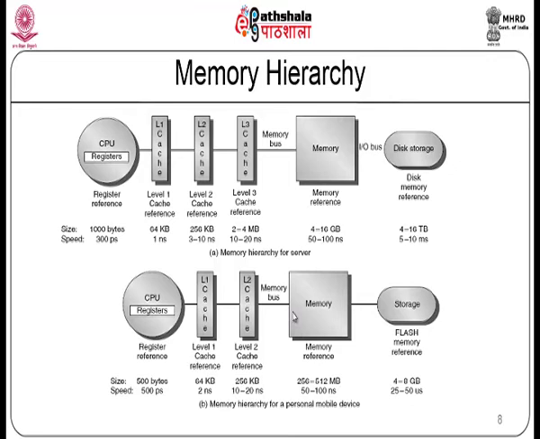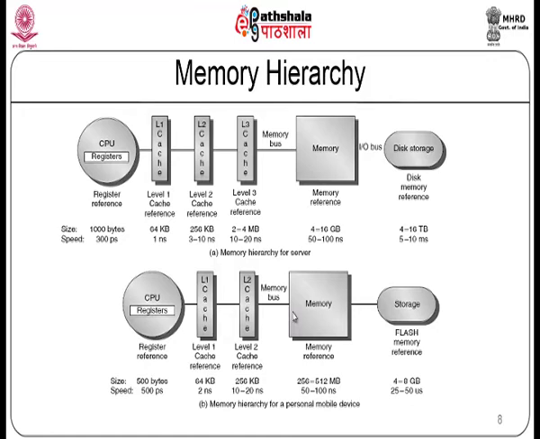Now, below that are shown the sizes that we normally talk about when we are trying to access these memories at different levels. So, when you are talking about registers, normally we talk about transfers happening in terms of bytes, and the capacity of the registers will normally be, depending upon the number of registers you have, a few thousands of bytes. When you go to the L1 cache, typical values are, say for example, a 64 KB size with an access time of about 1 nanosecond. If you look at registers, it is only about 300 picoseconds.